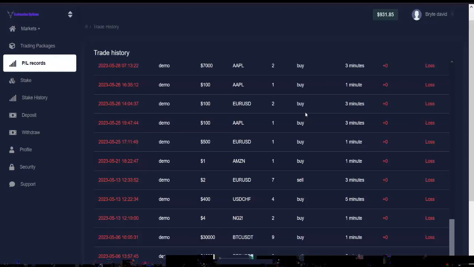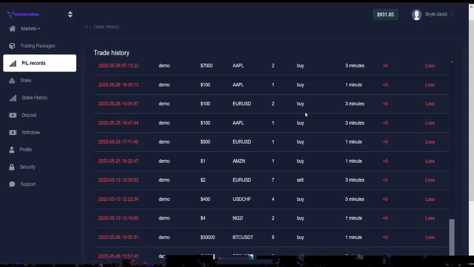So when you go to security now, you can change your password here. And again when you see this place now, two-factor authentication is inactive, so you can actually turn on two-factor authentication. And when you turn on two-factor authentication, anytime you want to log in, a code will be sent to your email address. So it's actually a security measure for your trading account. So it's turned off right now. We don't have to turn on this account now because it's a demo account.